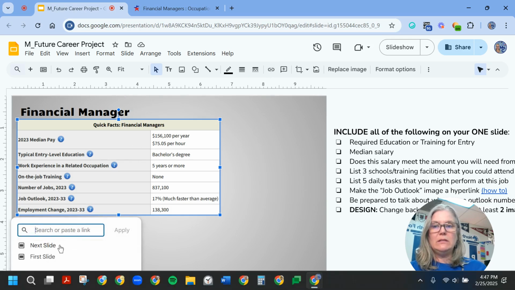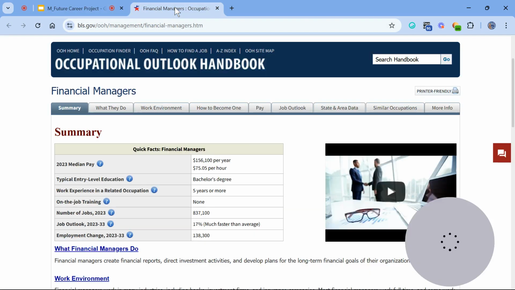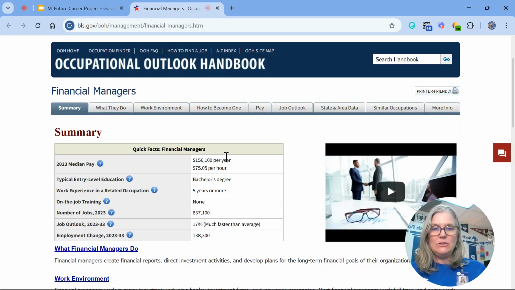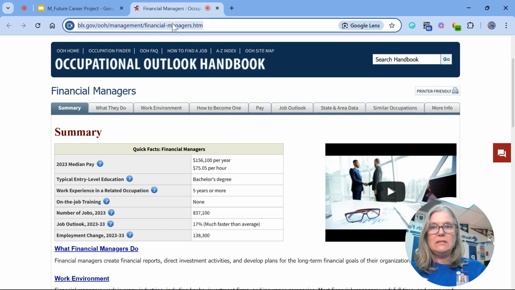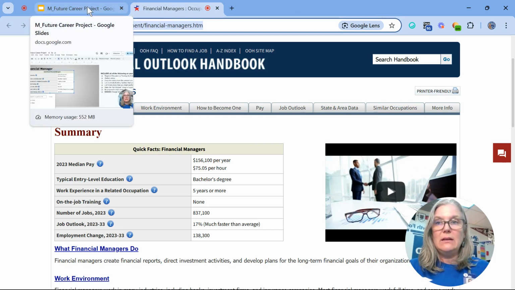So what do we want to link it to? We want this box to link to this page. So we need this right up here, this address. So if you notice when I clicked once, it highlighted it automatically. So Control C, C for copy, Control C that link.